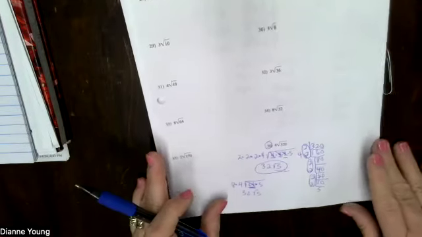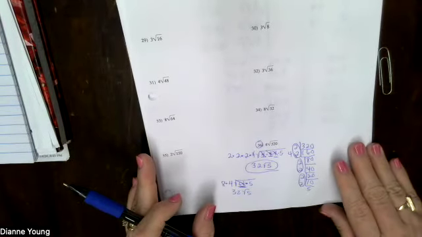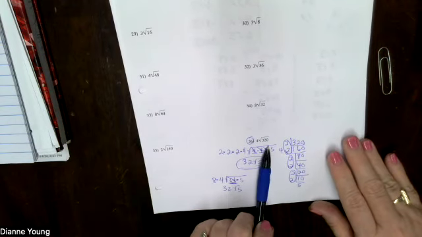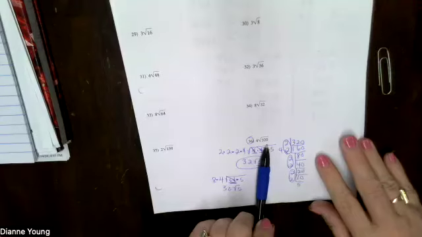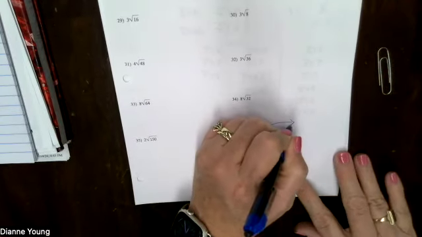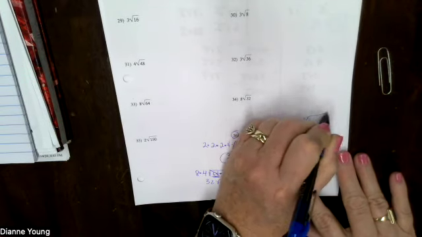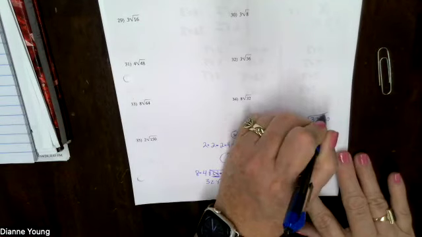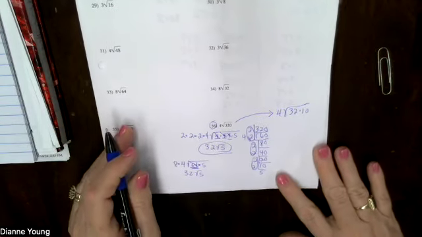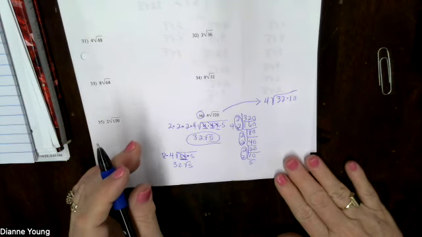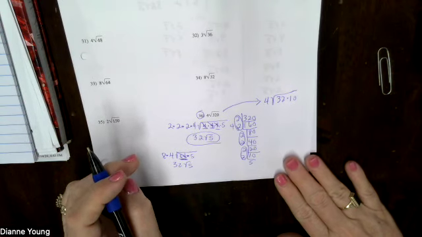That's all right. What do you mean, Parker? So can you take 32 out of 320? Can you take like 10? So if you wrote it 4 times the square root of 32 times 10, is that what you're saying to me? No, I'm saying instead of taking 32 out of 320, you could take 10. So say 10 times 32?